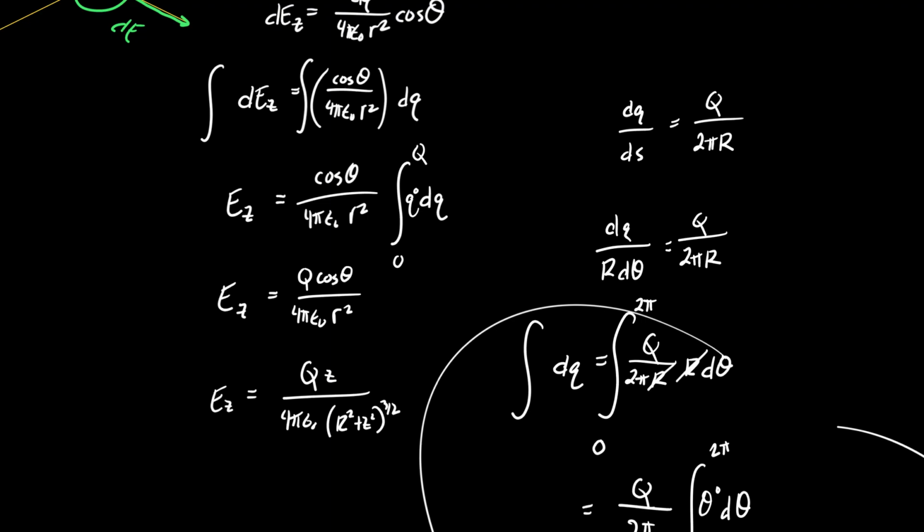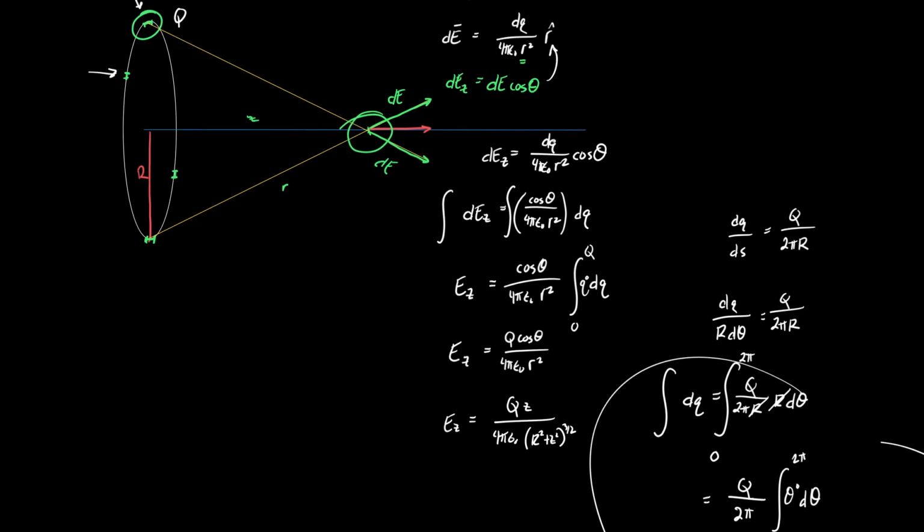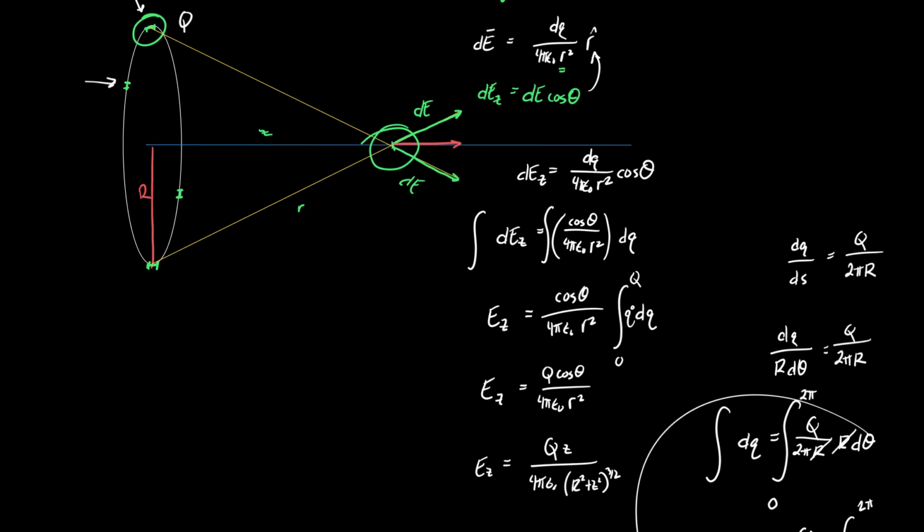Now, is that the way to do this question, to get the electric field? Sure, it's a way to do it. But what I saw out there was that you guys didn't know what you were adding. That's a problem. That's an issue. That's huge. Because then you had to find the electric potential. And if you do the electric potential for this problem, technically, based on what we've done here, your next choice is either to use the equation that has to deal with electric potential, or use Coulomb's law again for the electric potential. You could choose which of these two things to do.